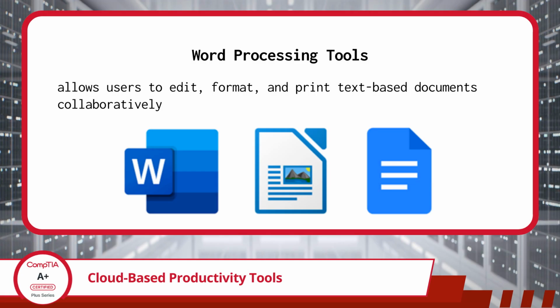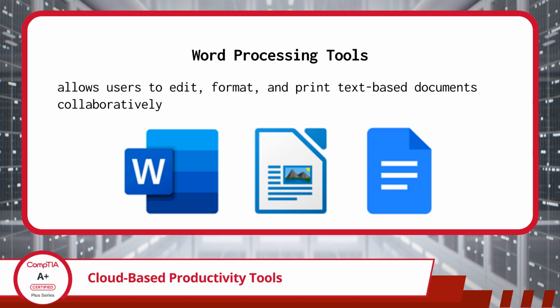Now let's look at collaboration tools, which are designed to help users work together in real time, regardless of location. These tools are essential in modern environments where teams are often distributed across different locations. Starting with word processing tools, these allow users to create, edit, format, and print text-based documents collaboratively. Multiple users can work on the same document at the same time, with changes appearing in real time.